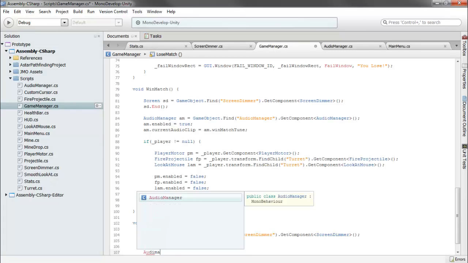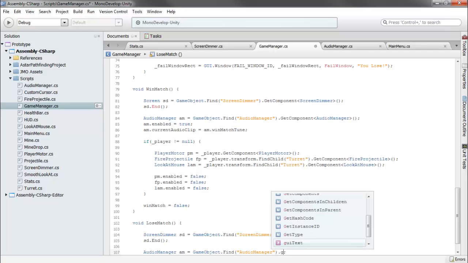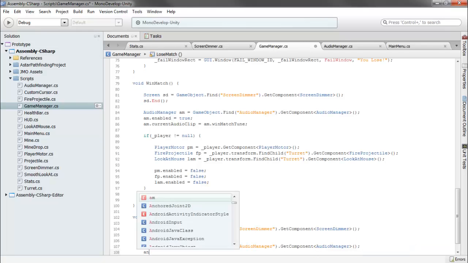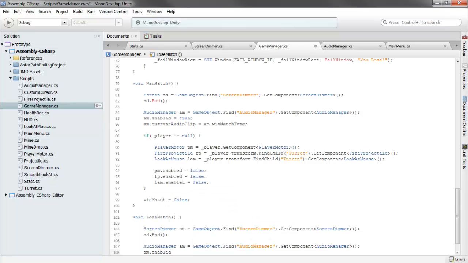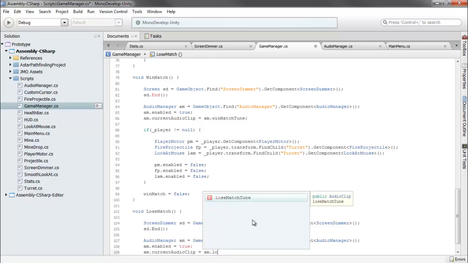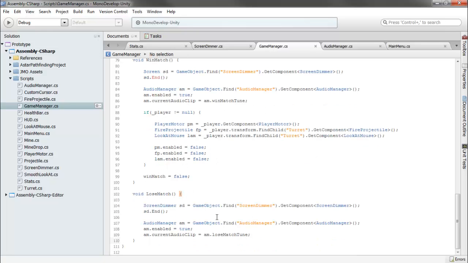Audio manager am, GameObject.find our audio manager, get component audio manager, and am.enabled is equal to true and am.current clip is equal to am.lose match tune. And that's all we really need for that.